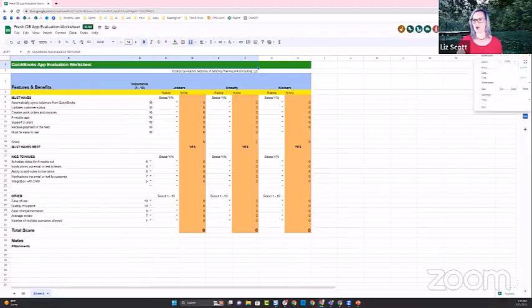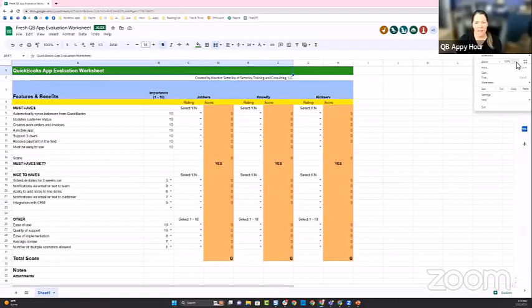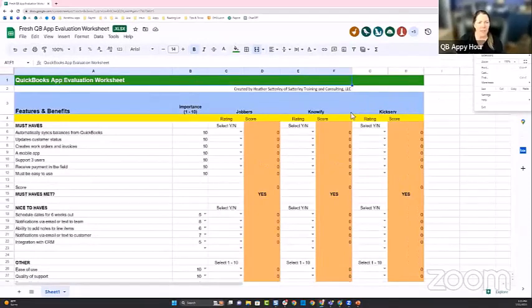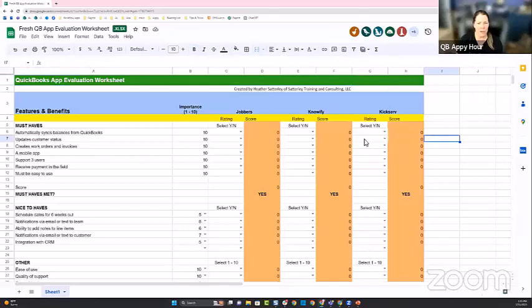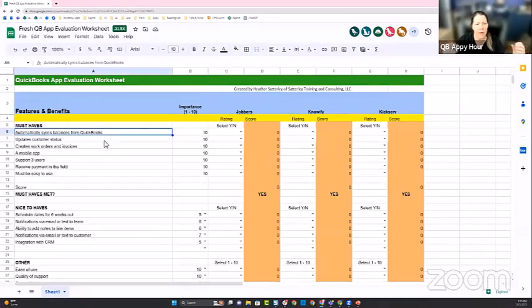And Heather, do you want to walk us through any of the features here? Sure. Yeah, so you're going to notice that we have columns A through H across the top. What you're going to do to use this sheet, and this sheet was designed to compare 3 different apps, but you could certainly take columns F, G, and H and add as many as you needed to. But what it does is you start by identifying the problem and then identifying in column A, starting on row 5, what are the must-haves for the application, right?